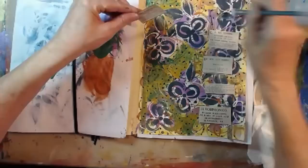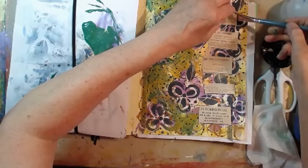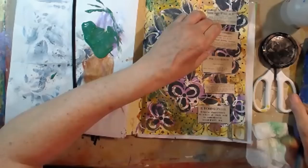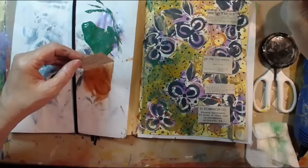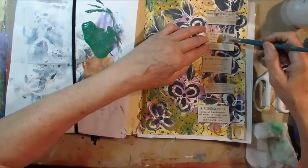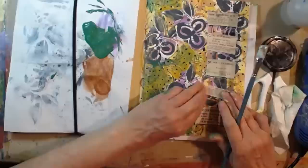Ready for the next one? No. I'm just gluing mine down. She's going, is everybody ready? Of course, I was lagging. Good. Somebody's still gluing down stuff. And Mary's not ready yet.